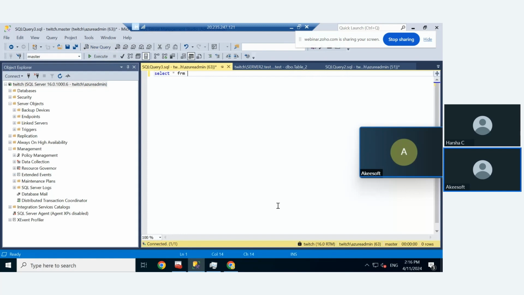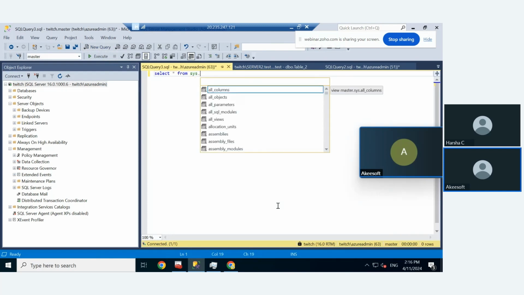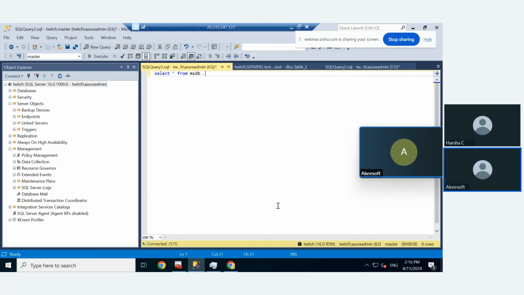Select star from msdb.dbo.sysmail_allitems. I'm just trying to check.